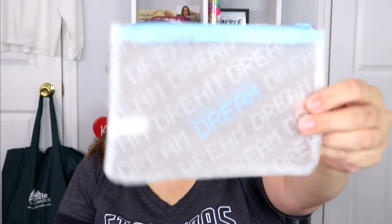The next item is from Pure — this is the Fully Charged Mascara. I don't believe I've tried this mascara so I'm super excited it's in here. It's all packaged up so I'm not going to open it — I do have a lot of mascaras I'm trying to get through right now, so that will be for future use. Also, in case I didn't show you, this is the bag for January — it's super cute, it's got this little circle tab and I love that it says 'Dream' all over it. It's just so adorable.